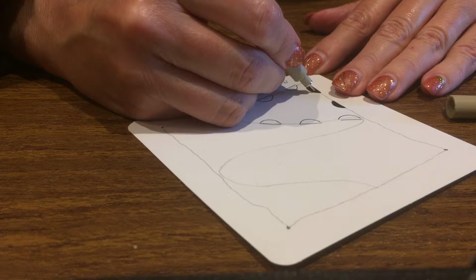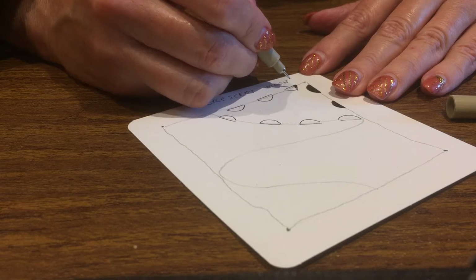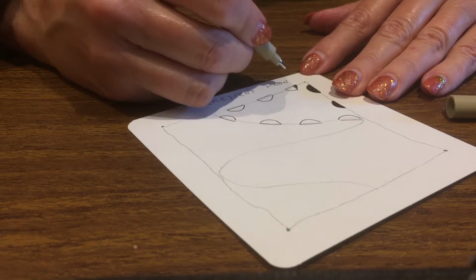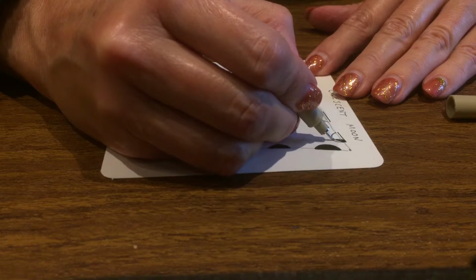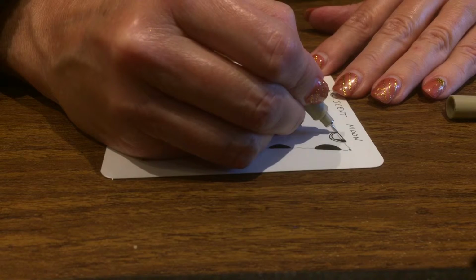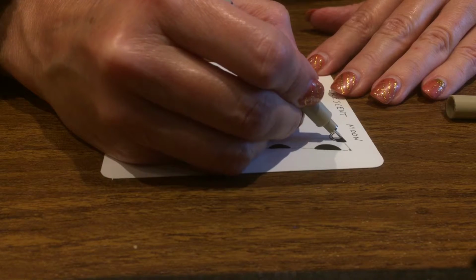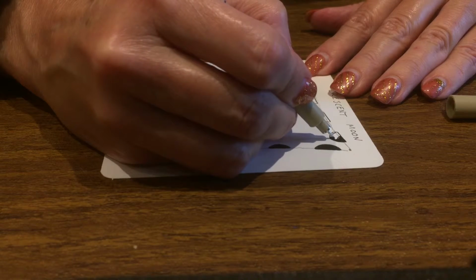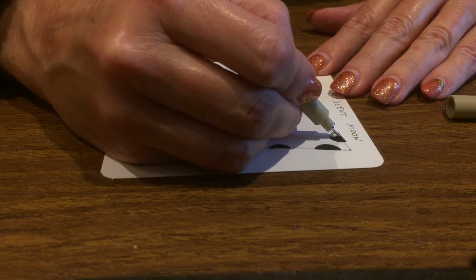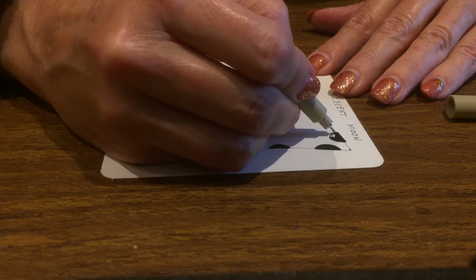Let's say I had done, with this one I'm going to color it and I'm going to go outside of the line. Oh, I went outside of the line. That's okay. I'm going to turn my tile and I'm just going to incorporate that right into a little bit larger crescent moon. So I just worked with it. And there it is. No mistake. Just a little challenge. And life is full of challenges.